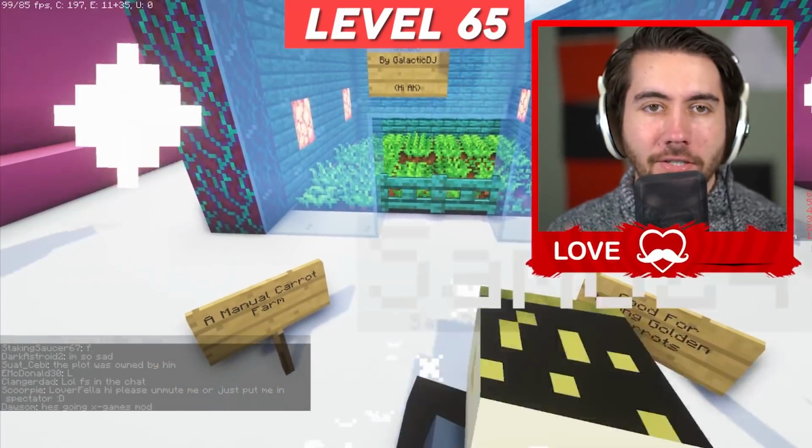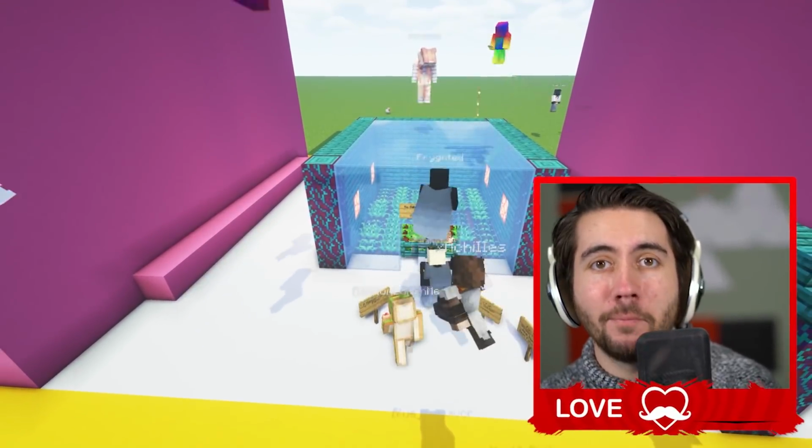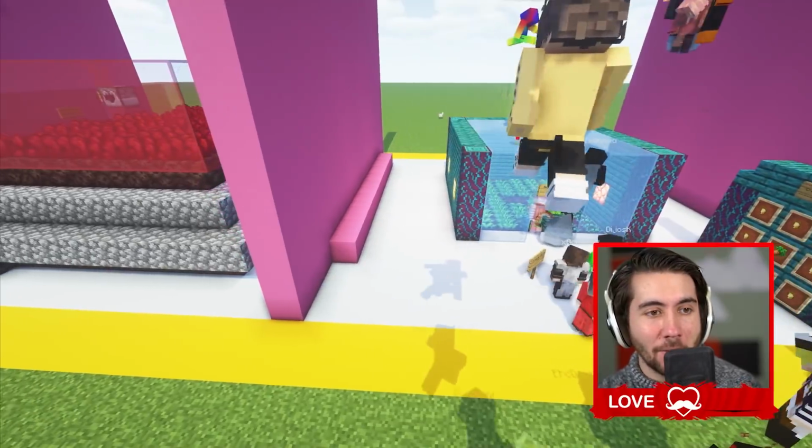This one, I just think this is funny because it just calls it a manual carrot farm. They didn't try to be anything they weren't. They said, you gotta pick it yourself, plant it yourself. There's nothing automatic about it. At least they were honest.